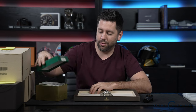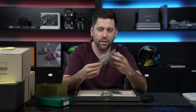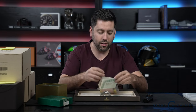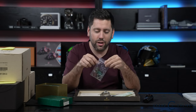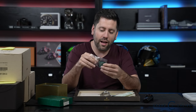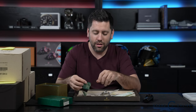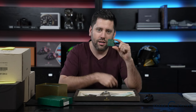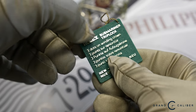The value here is the set. When we get into this set, you've got the original Rolex Submariner booklet, your Rolex Oyster — which is the original papers — and then you've got all the hang tags. This is where I've never seen one in person in my life, because I've never seen a set come in this complete. This is probably one of the rarest hang tags you can find on a Rolex Submariner.